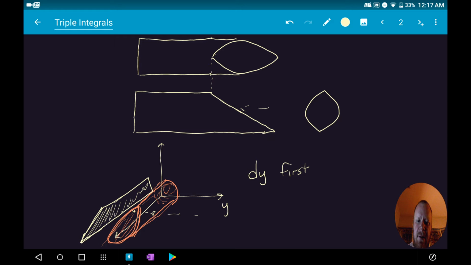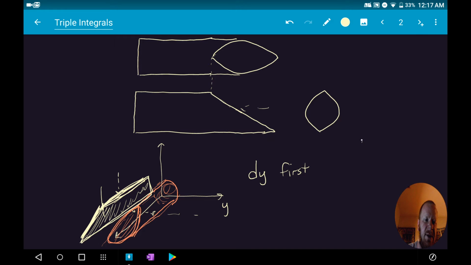And that shadow is going to be really hard to define, certainly in terms of a top and a bottom, just because this top part here, in terms of Z, this is the top, but this is also the top here. And we don't want to have to split it up in that way.